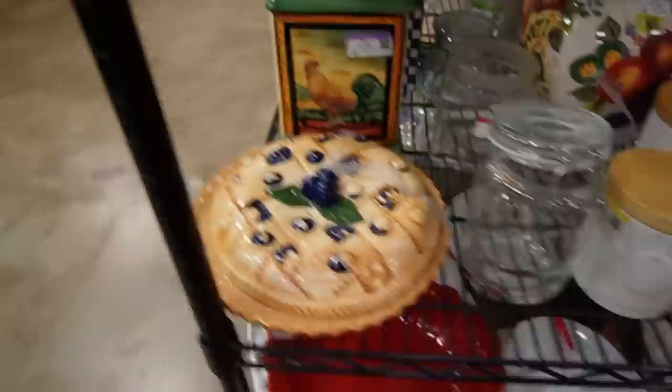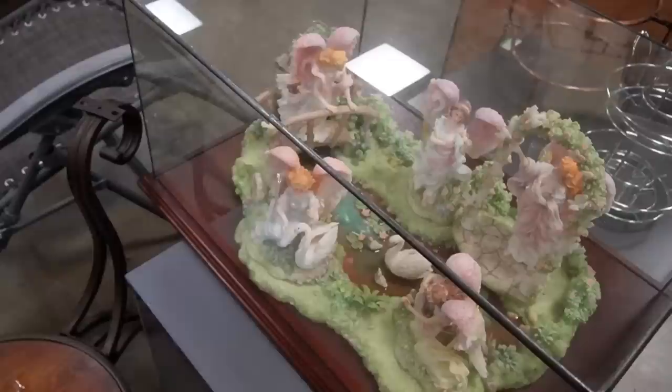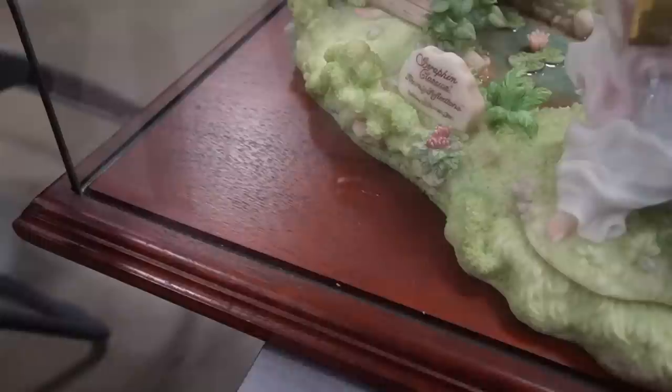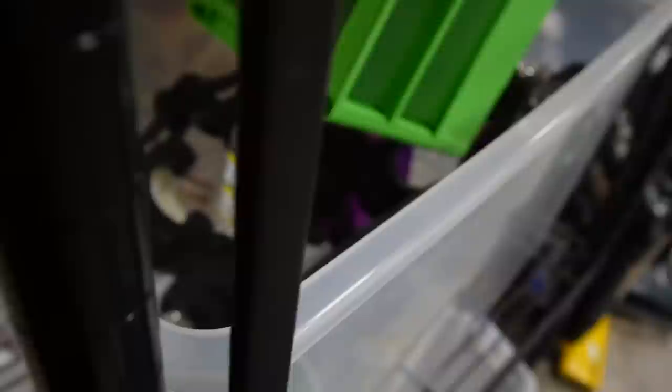Oh like this pig — that's cute. But actually, that one has a sold tag on it — interesting. That one says it's Seraphim Classics — very fancy, but I wouldn't want to ship that. The kitty has a chip — that's the first thing I spotted, chip on the ear. No. That's a bummer, it's the heaviest piece.